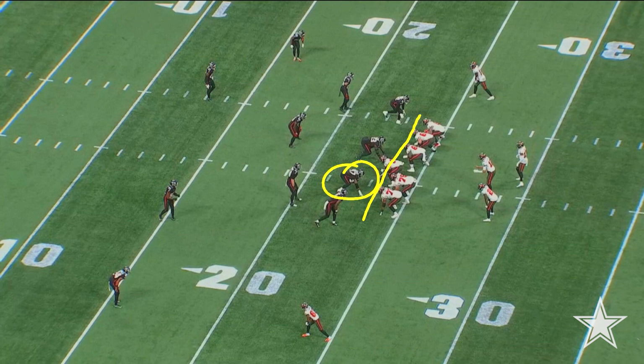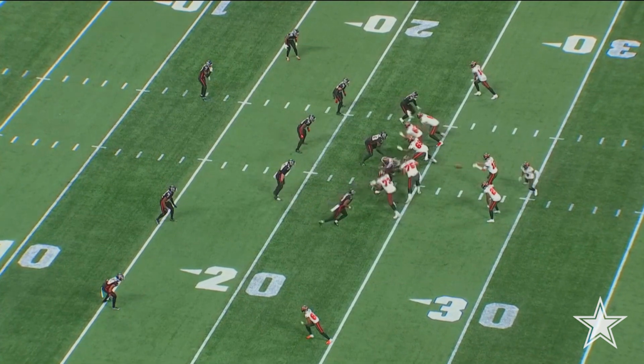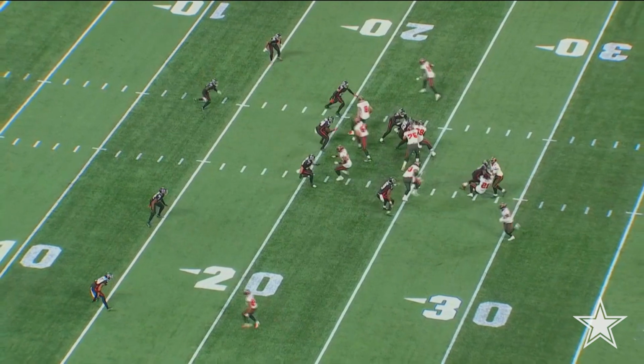Well, right off the bat, I think he's going to pull. I think he's going to go over here and pull because he is setting himself behind everybody else to give himself the best angle. Well, if you're doing your film study, you see that, and you are going to shoot this gap as fast as you can because you know that space is going to be vacated just like they do here in Atlanta. Boom, right off the ball, gets a great jump off the ball, comes back here and blows up the play. That's what you have to do.